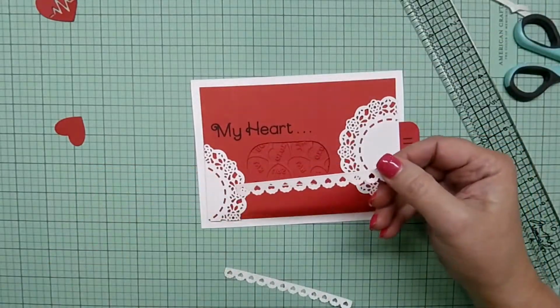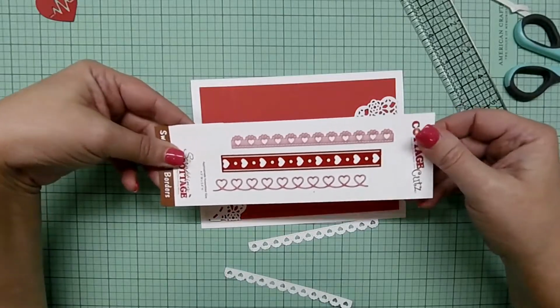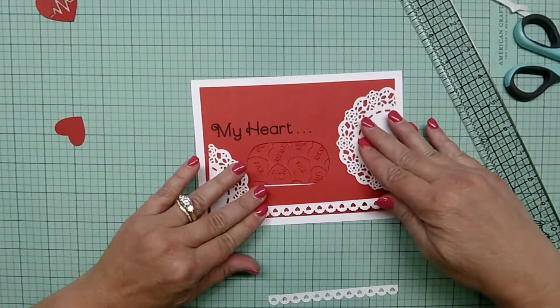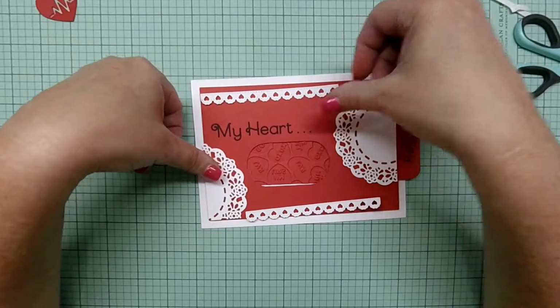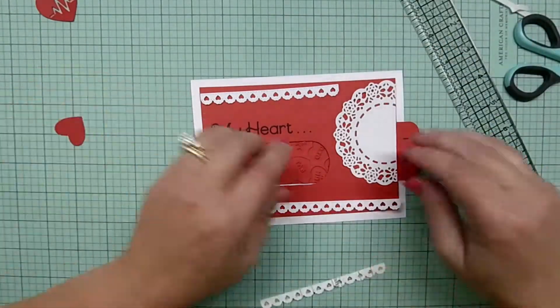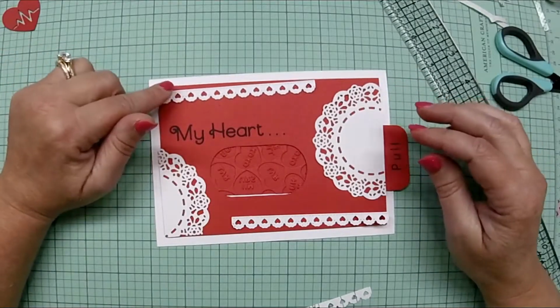Now I've added some additional white borders here, and this comes from the Sweet Love Borders die set. There are 3 really cute borders here. I picked the one that's more lacy looking for my card. I cut out 3 of these because I am going to have to piece a little bit on the top and bottom to make it across the entire card.